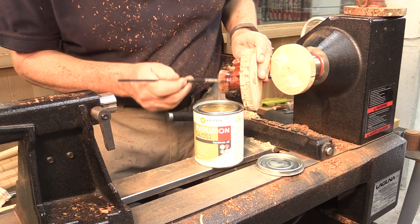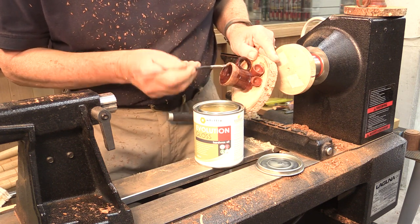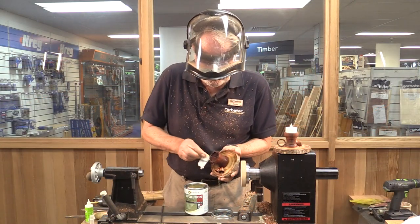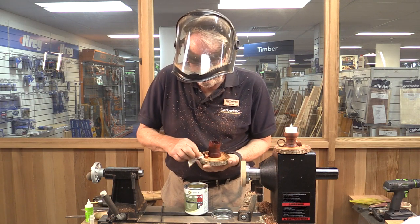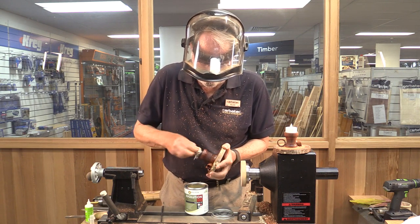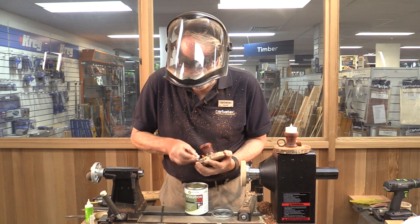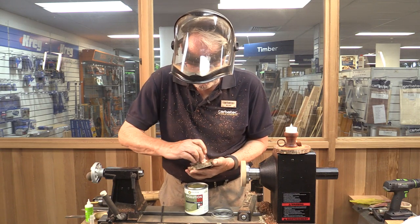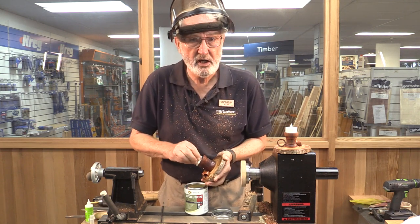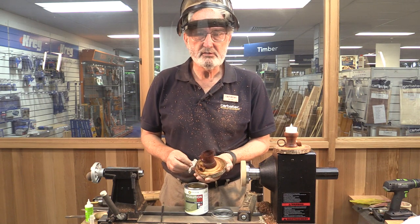So it's quite thick there at the moment, so let's work some of that back off, because you don't need it that thick. But it has allowed us to put a good coating on there. Sometimes it's an advantage to wear gloves when you're doing these sorts of finishes, but I haven't put them on at this moment, though I often will use gloves to apply a finish. So there, I've removed most of that excess that's not needed. I can see I've got a nice even coat around the piece, and in about three-quarters of an hour I can put in the second coat.